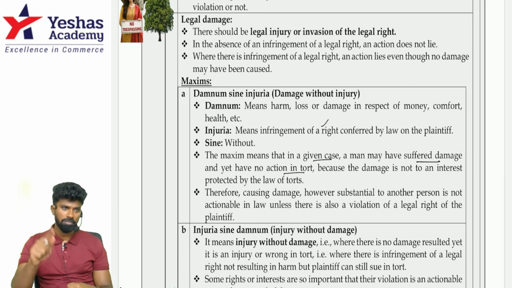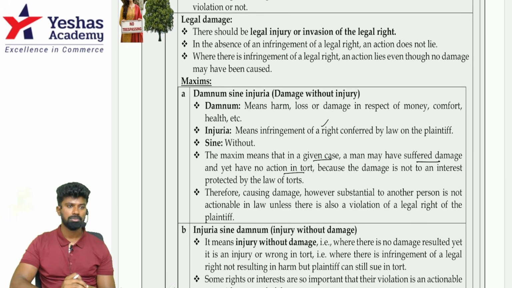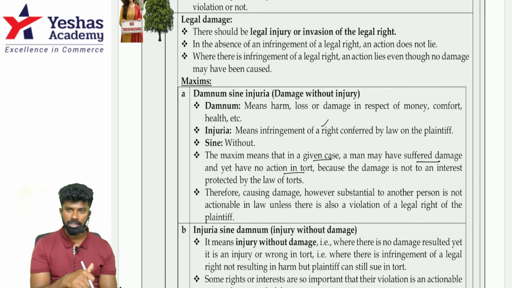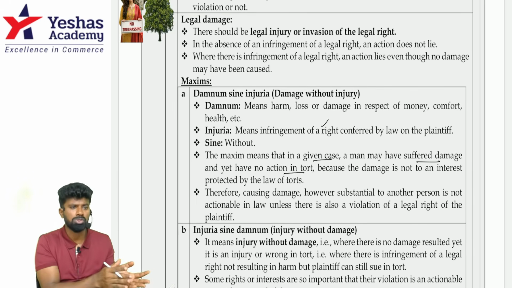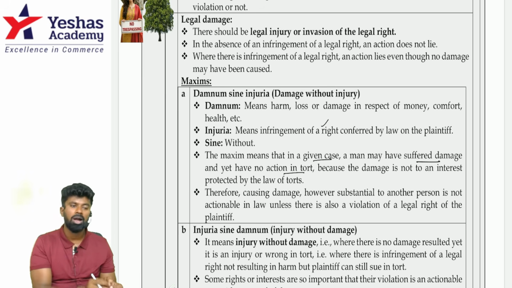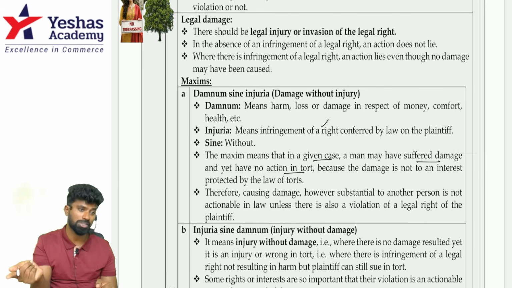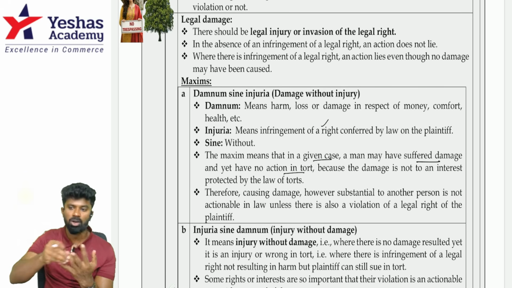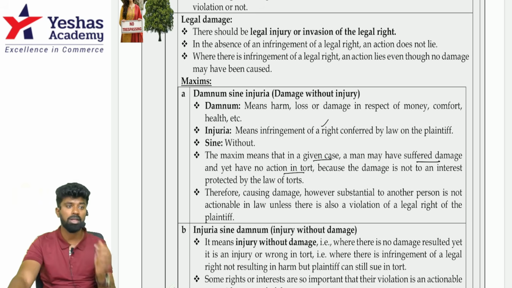All infringement of right will not be called a damage. See, if there is an infringement of right, you have a right to legal remedy. What remedy? Correct, right. So damage is a loss. And that can be loss of legal right or loss to property also. And when the compensation is paid for this wrong, it is called damages. Damage includes both infringement of right of a person or a loss to the property as well.